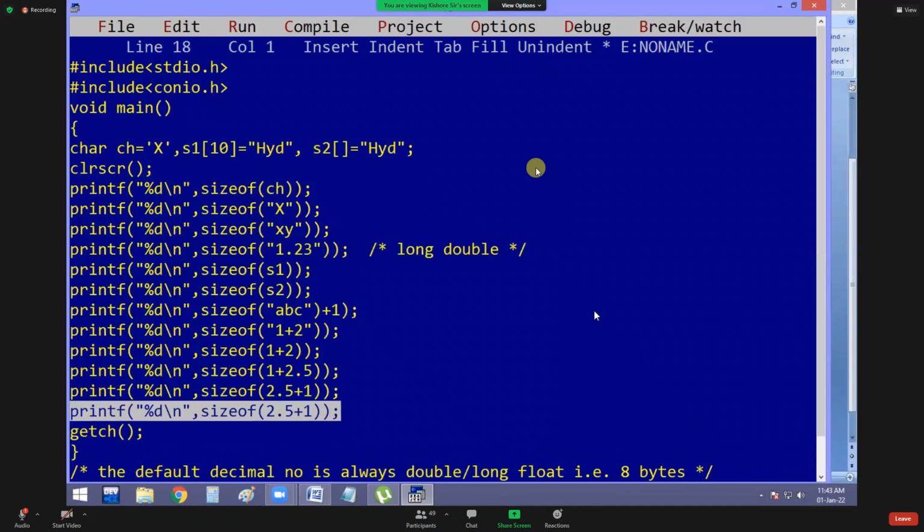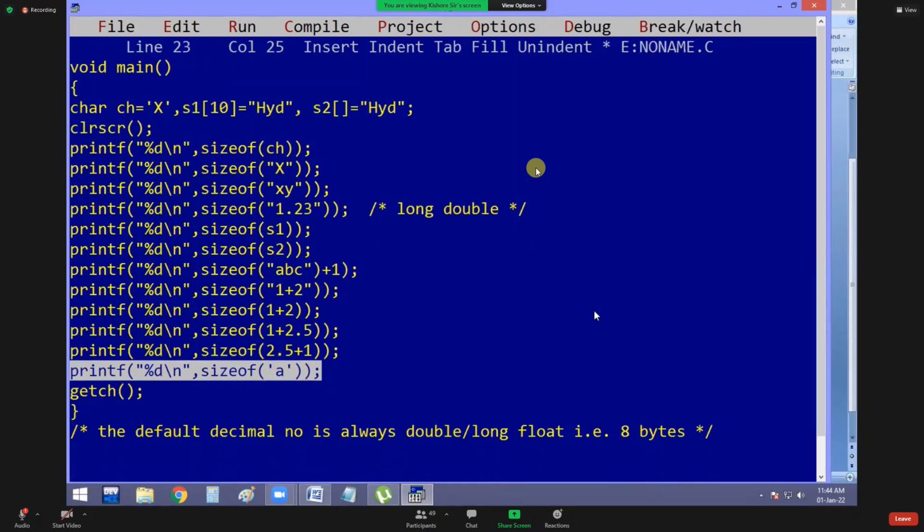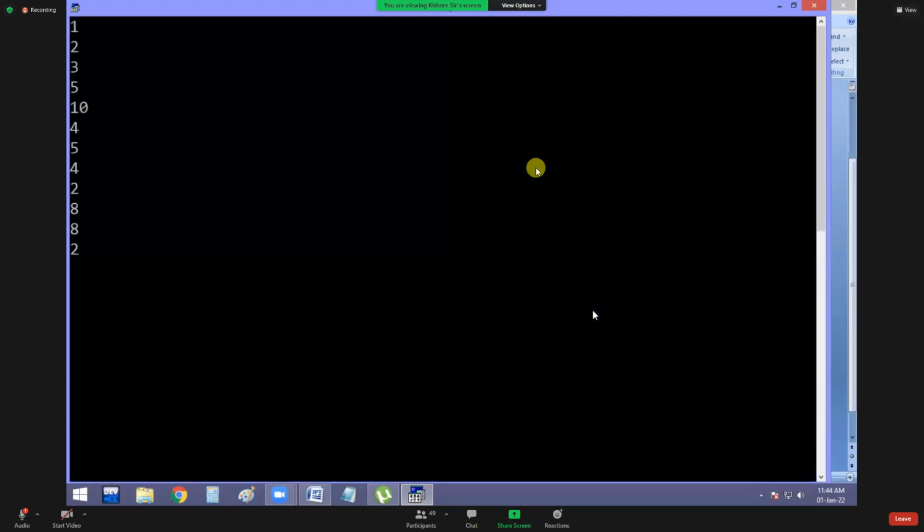Anybody tell me? printf sizeof, suppose A. Sizeof A. At least tell me, A is what? Is it a string or a character, guys? How many bytes does a character take? 1 byte. Yes, that is 100% the wrong answer here. 2 bytes. Okay, listen. When you are working in other compilers, it is guaranteed 1, but in Turbo C, 2. See that, correct or not?